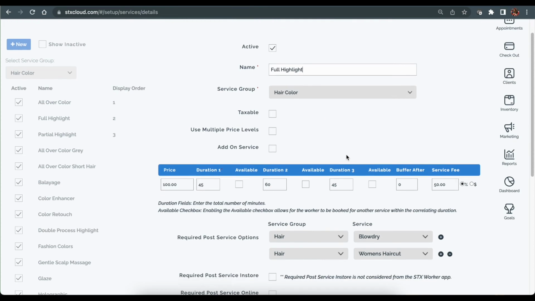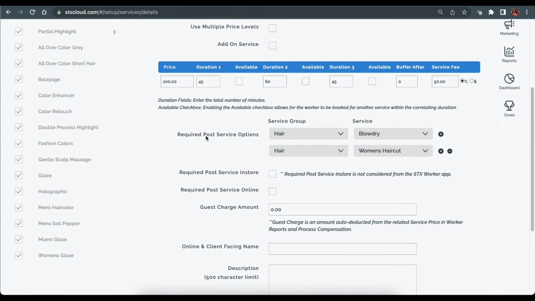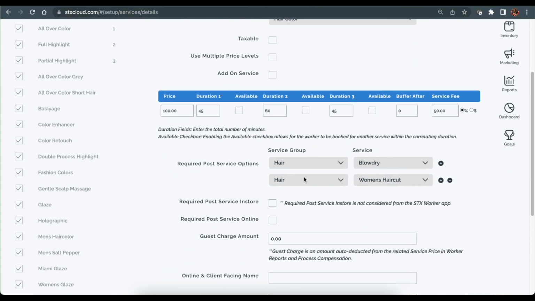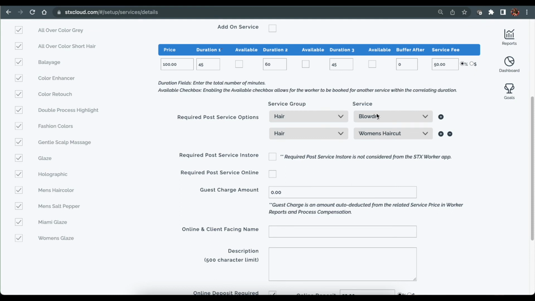To make sure that works, down here we have required post-service options. I can say that when somebody books a full highlight, I subsequently need the client, or sometimes the worker, to select a follow-up appointment. In this instance, we offered a blow dry or a women's haircut. You can add additional services to this or remove them.